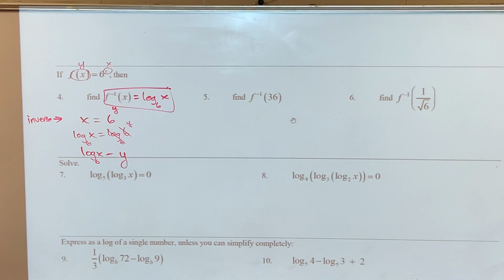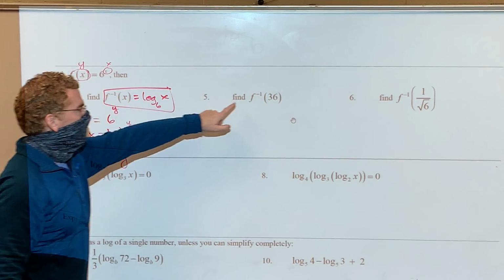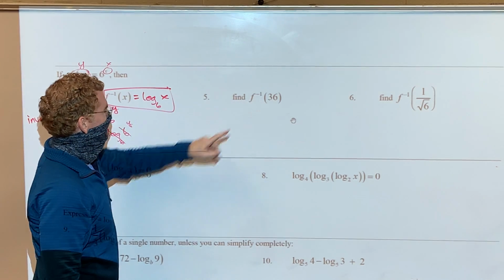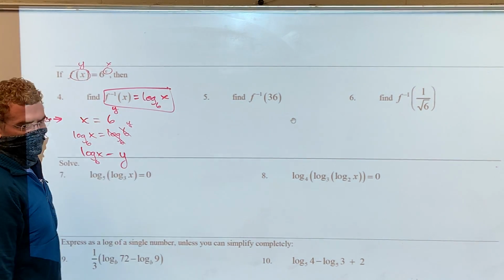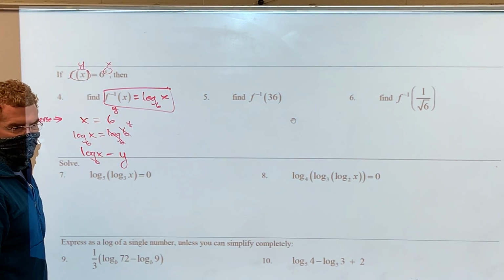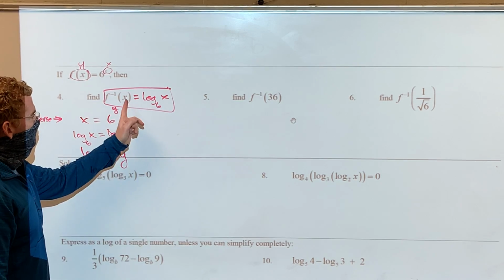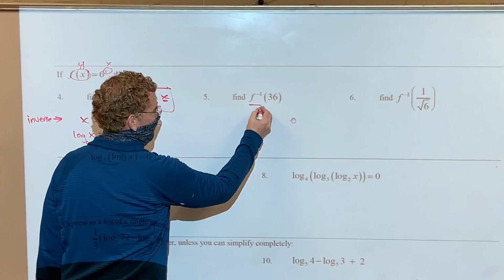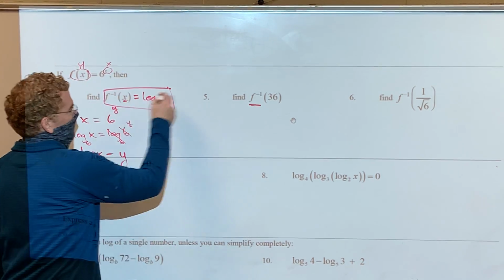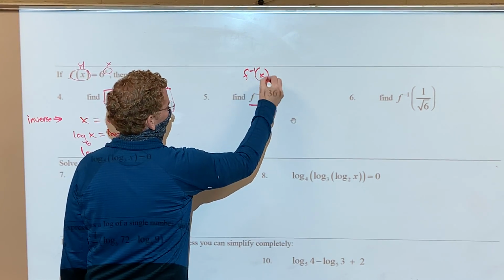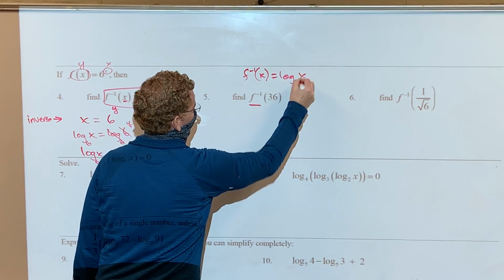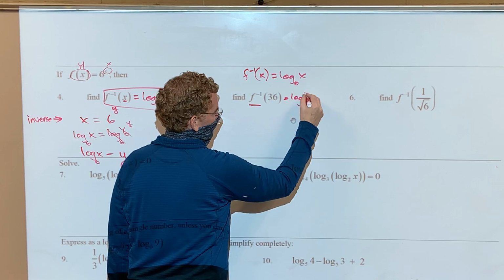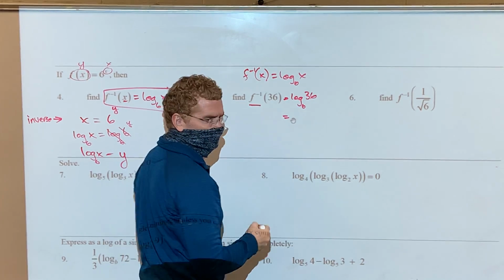Right? Now, right here, once you have your inverse function, then it's just saying plug 36 in. Can you just plug it into the log, like for x? Yeah, because whatever you have here goes here. And now that I have that function, it's saying if I know that the inverse of x is log base 6 of x, then the inverse at 36 is log base 6 of 36, which we know is 2.